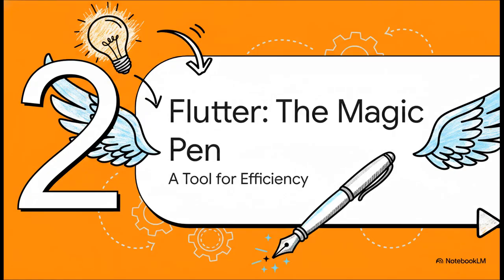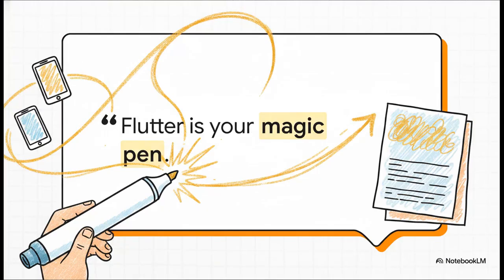So, how do we fix this mess? This is where Flutter just swoops in and saves the day. You can think of it as the ultimate tool for getting out of that cycle of rewriting the same thing over and over again. And really, this is the first big idea you need to grab onto. If the old way was like handwriting the same paper 3 times, Flutter is like having a magic pen that just does it for you, instantly.